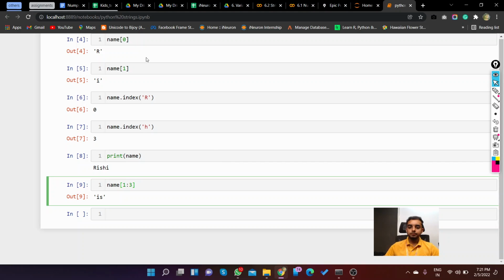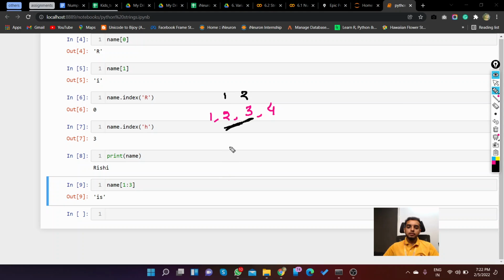Suppose we have values 1, 2, 3, 4, and we want just 2 and 3, the previous example I am talking about. What is this index? That is 1. And what is this index? This is 2.